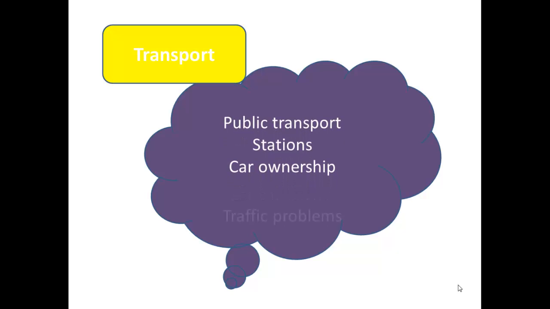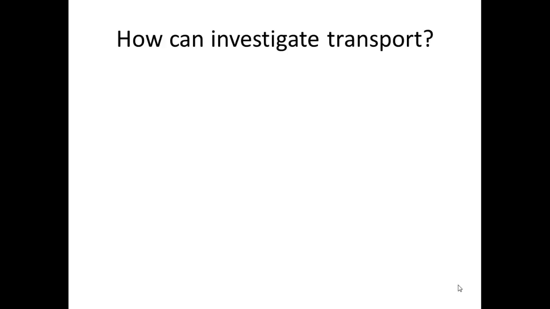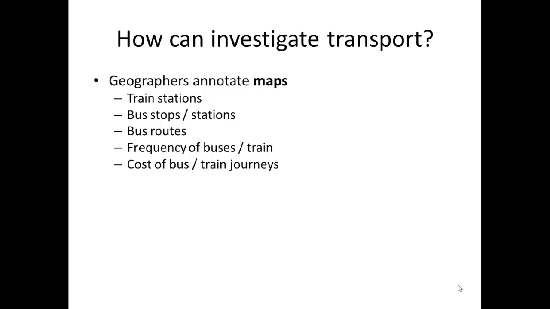Here are some of the areas that geographers cover when they look at transport. Transport systems are best shown on maps. You could add all of the information onto your map using symbols and colour coding, but don't forget a key. You could add detail like how good a service is, or any problems — maybe the buses stop running at 8 o'clock at night — using annotations on your map.